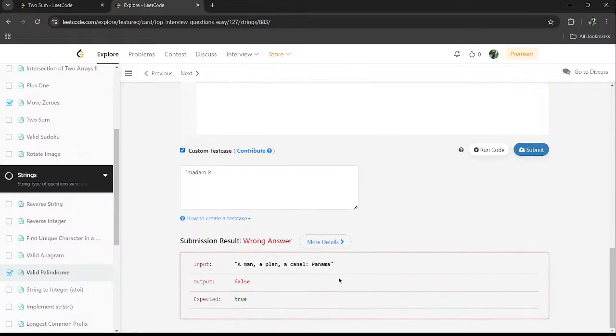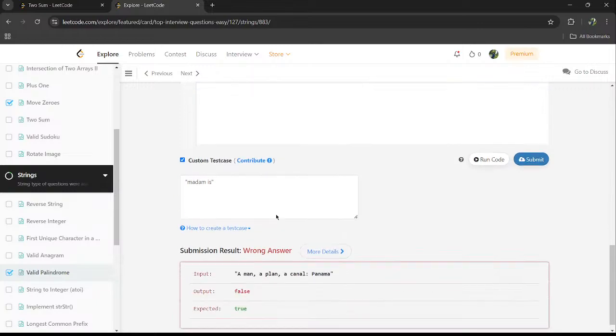Now after submitting, okay, we have changed the test case, right? It's just comparing with that only. Now run and submit.